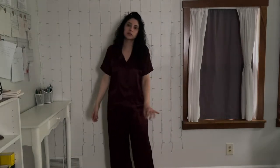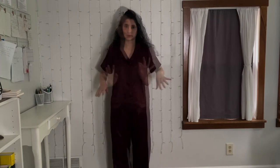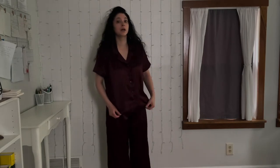It's finished. I have to talk quietly because my housemates are still sleeping. I am rather pleased with how it turned out. As always, not perfect, it's fine. I did forget the pointless pocket, but I'm okay with that because I really don't think it's necessary. I did not realize how comfortable this would be. It's so soft and silky. I think these are my favorite pajamas of all time.